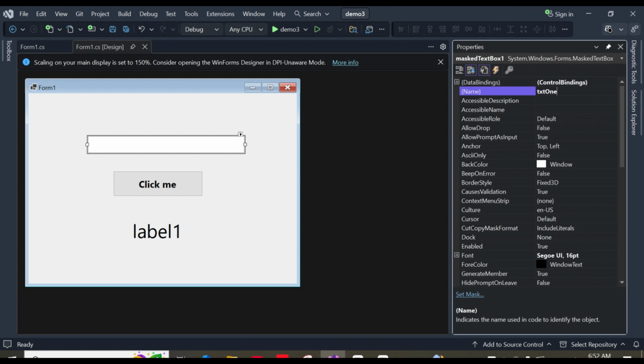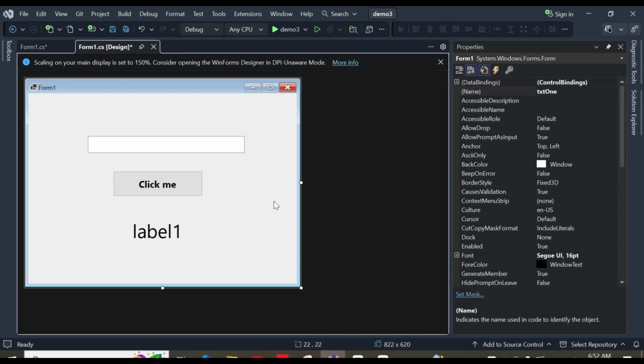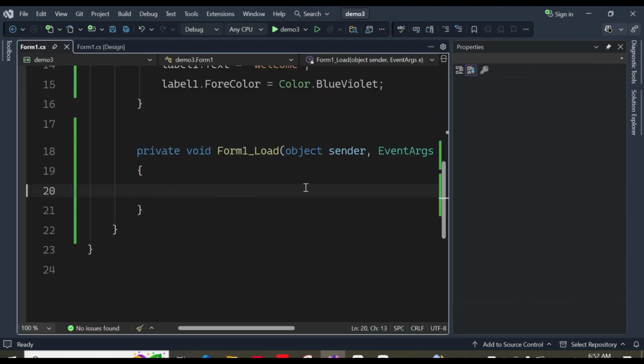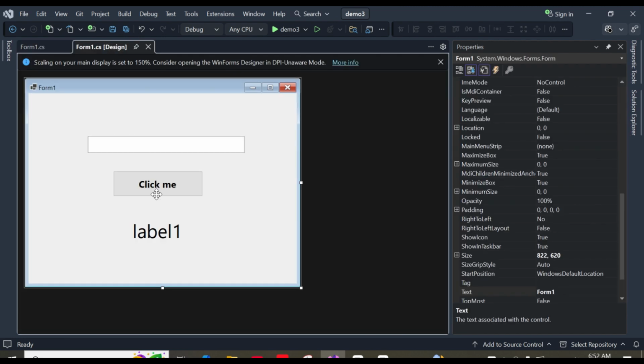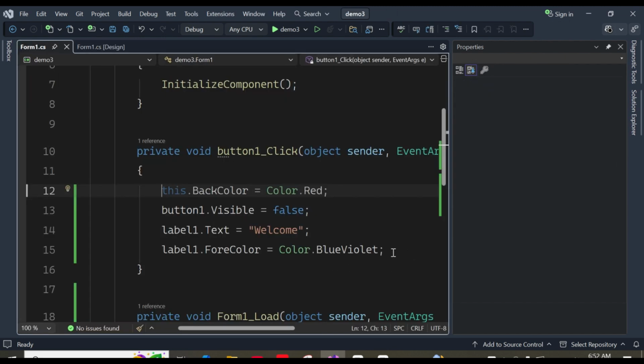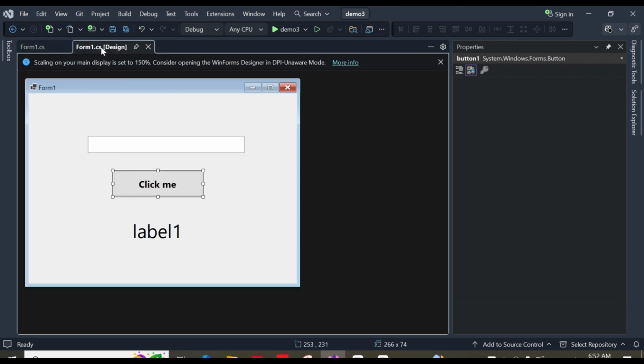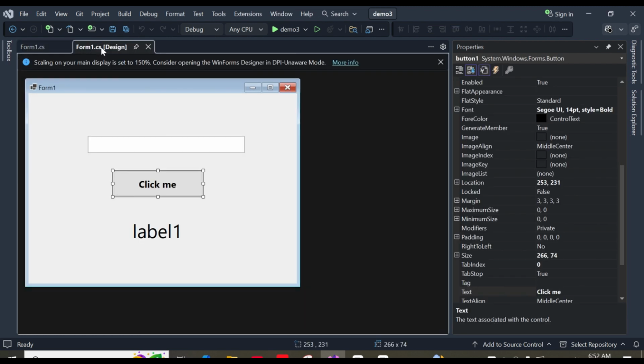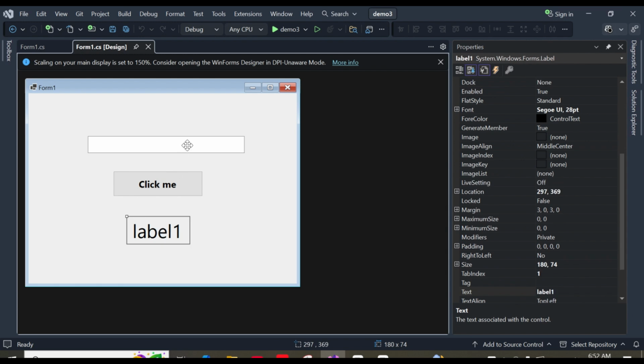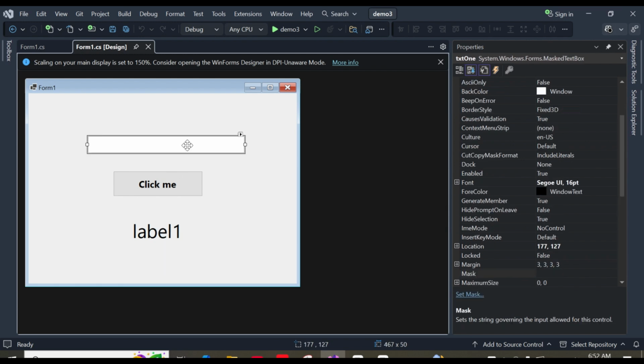Just click on this button and remove this code. When we click on this button, the text of this text box will be applied to this label 1.